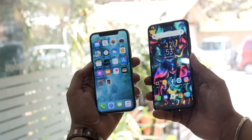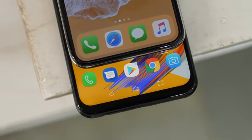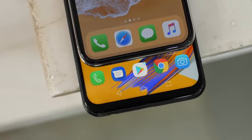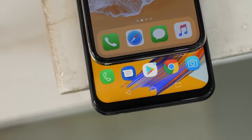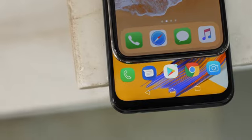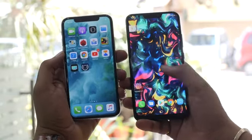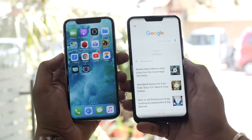The resemblance is uncanny, except for the chin on the Zenfone 5, which I don't know why it's there. They could have removed it and gone for the completely iPhone 10 look. I know what you're thinking. The iPhone 10's notch is there for a reason, while Asus could have gone with a slimmer bezel like other Android phones out there. But hey, Asus is clearly going for the marketing here, and for the most part it's working.